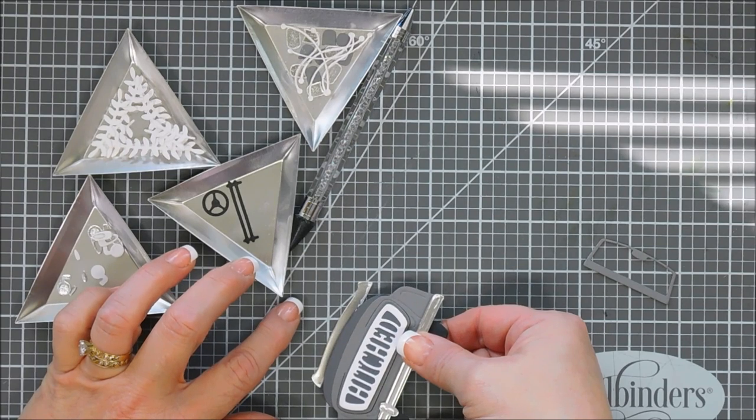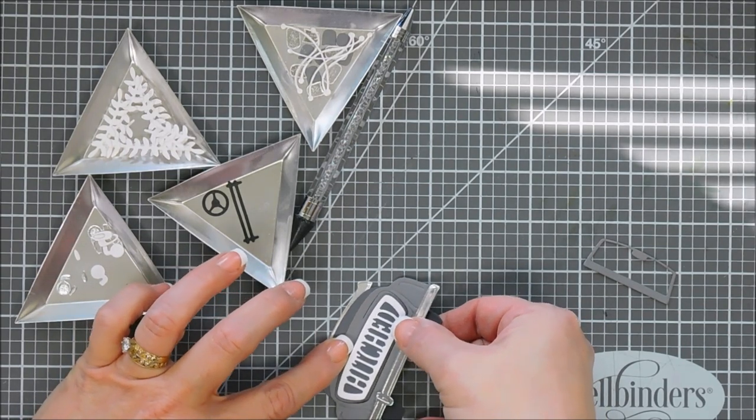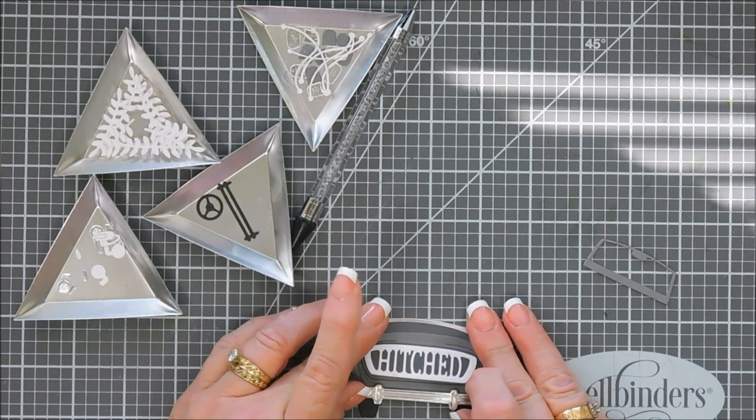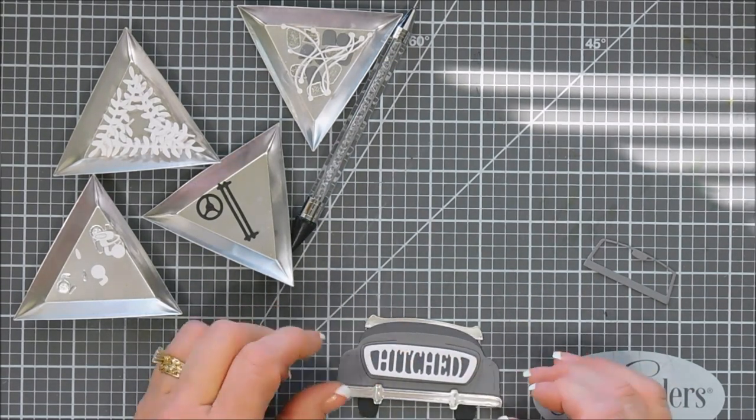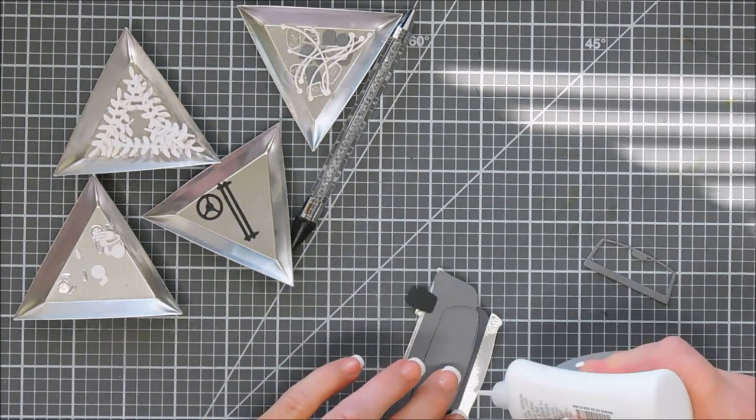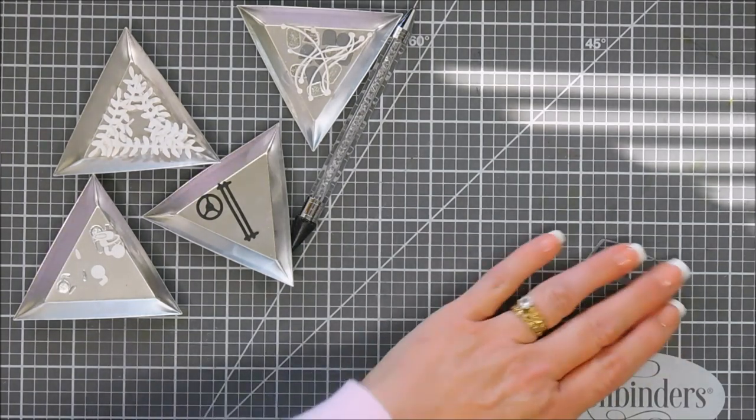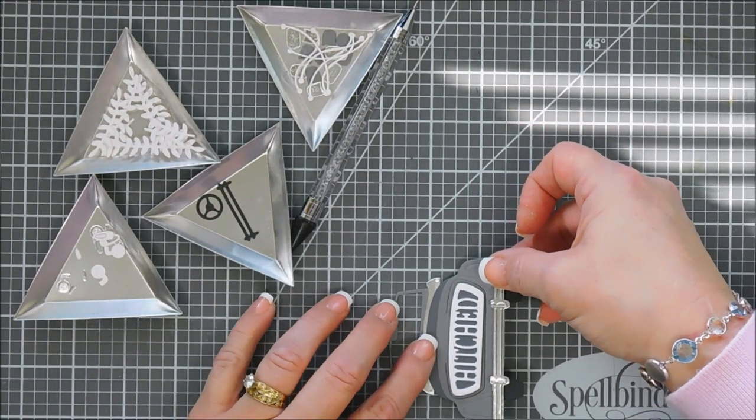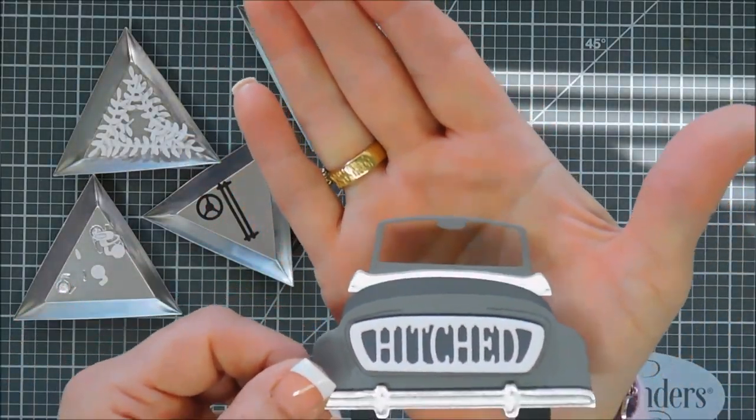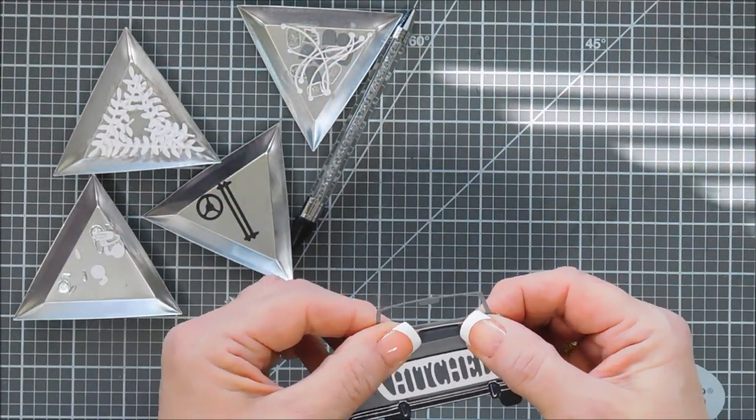Just doing our little layering. Sky's the limit with these cars guys, I think this is like a perfect for masculine cards too along with the truck and through the seasons, super playful. I'm going to add a thin line of glue on the reverse side and then we'll add our window area, we'll just tack that down. Basically that's our car guys.